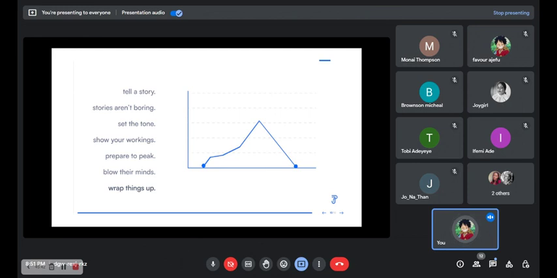The case study process is not really a linear one. Instead, you want to see it as a story that has a beginning, a middle, and an end. The beginning, you set the pace, you introduce them. The middle, you give them what exactly happened, you show your process and everything, and then you conclude and the end.